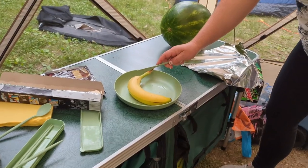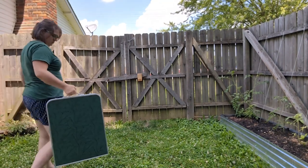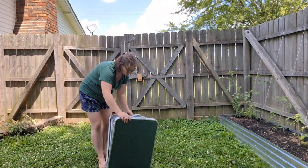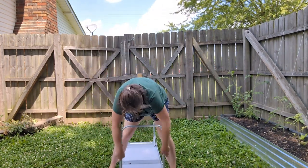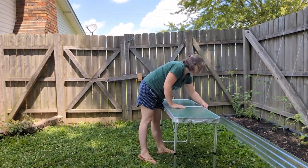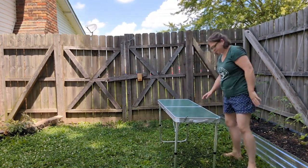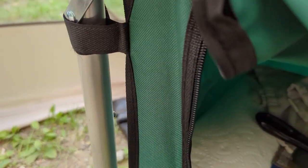My favorite thing is how compact it folds up to. It folds up into this really skinny little thing with carrying handles so it's easy to port around, and it also took no room in our vehicle on the way to camping. Super easy to set up. The legs lock in place and the table locks in place so you don't have to worry about it collapsing, and it's even adjustable so it can be a very low table or it can rise just a little bit — about three more inches — and then you have a taller table.